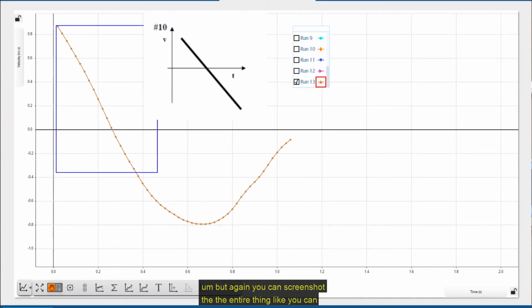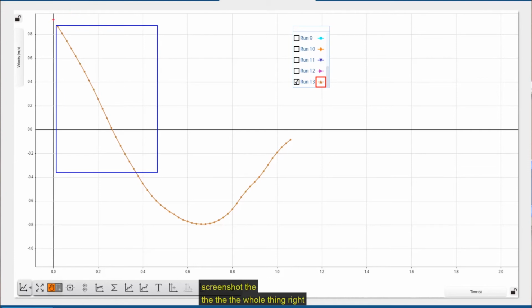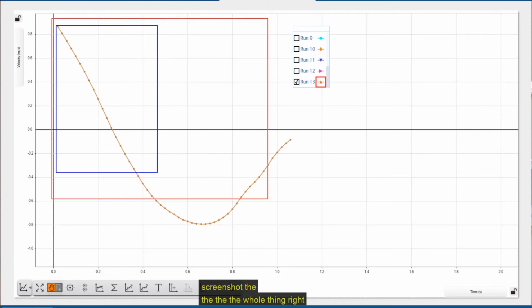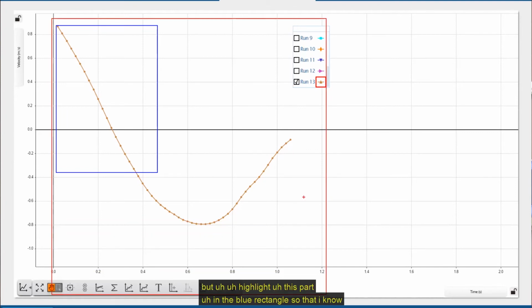But again, you can screenshot the entire thing, like you can screenshot the whole thing, right? But highlight this part in the blue rectangle so that I know this part is what I need to look at. And again, it's because you're not a robot, right? You cannot control it perfectly. As long as part of the screen matches the graph, and you explain what you did to achieve that part of the graph.